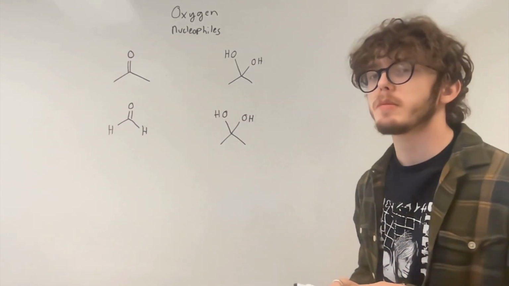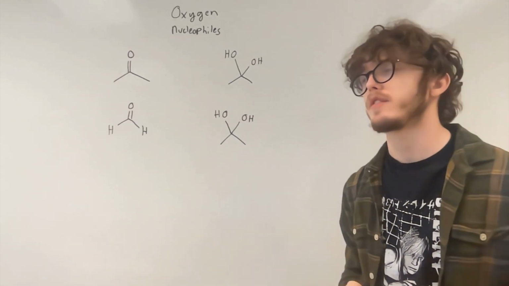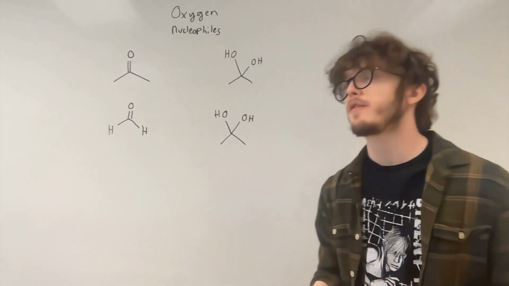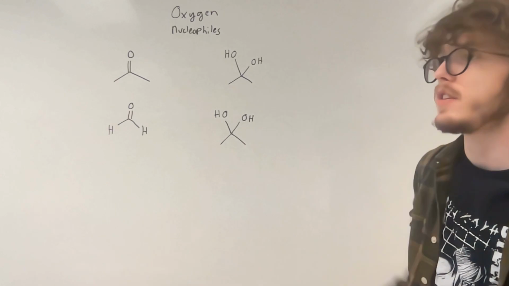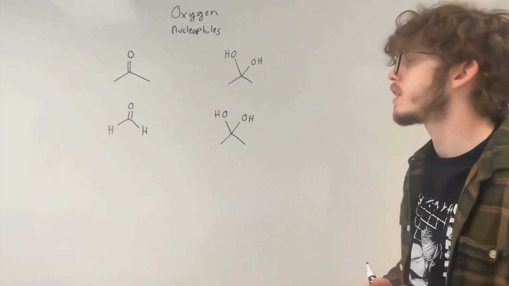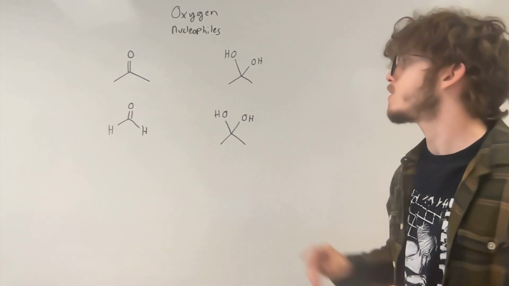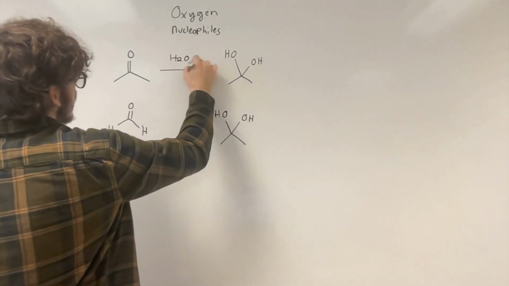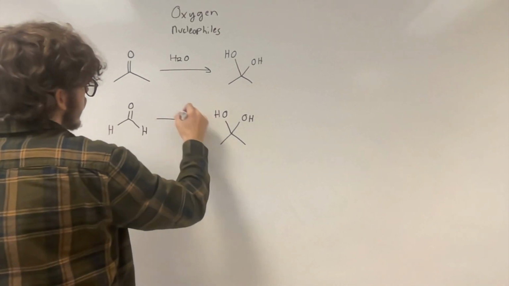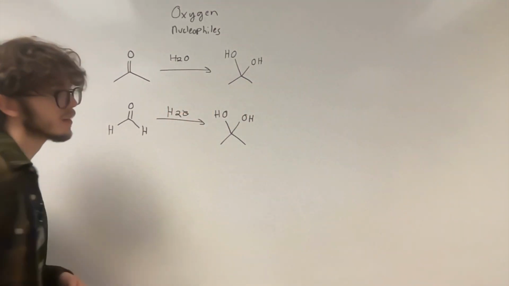In this lecture, we're going to be talking about oxygen nucleophiles and how they do nucleophilic addition reactions. Now, we're going to take two simple ketones. We're going to take 2-propanone and we're going to take formaldehyde. We're going to react it with water. Okay, and it's going to form these things called hydrates.